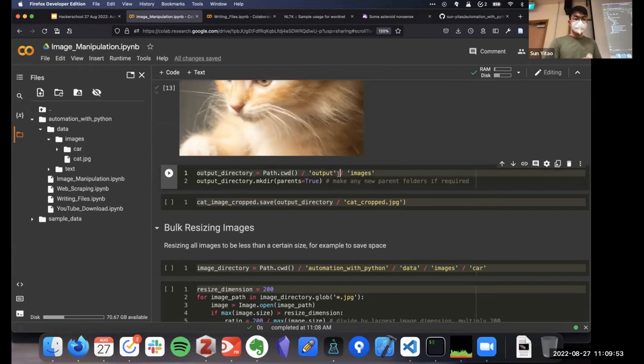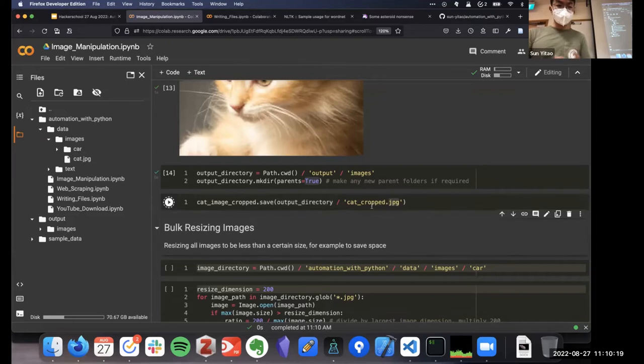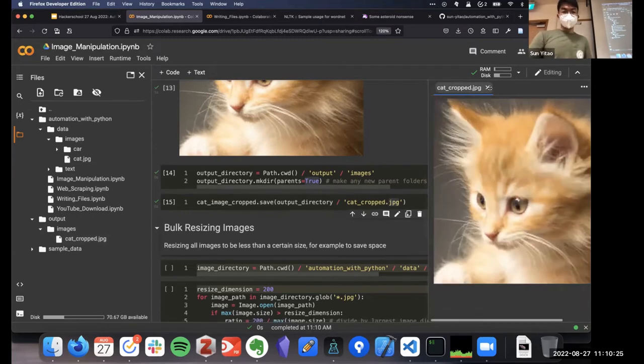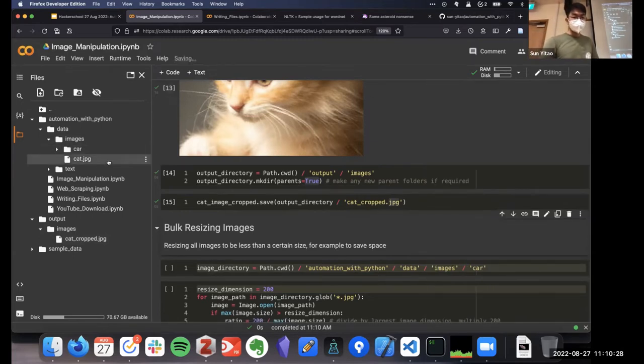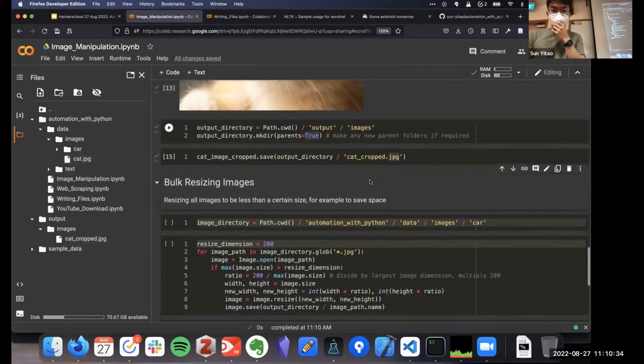So I will create an output directory again. I will make, so now I create two new folders. I specify parents equals true, so I can create any parent folders. And yeah, so my output directory is here. And then now I save it. This instance of this object has a function called save, which I just again specify this path called crop.jpg, which is the file name that I want to save under. And then now if you open this, you get this image which is saved. And then the original image should still be there, like the original taller image.